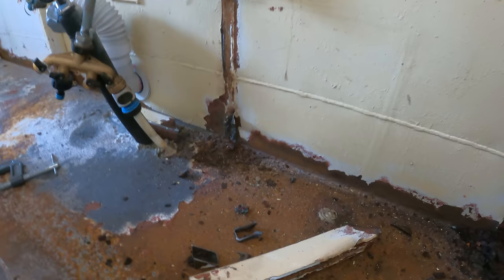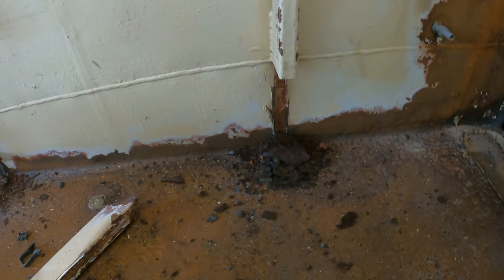I found some rust. Now, rust inside these pipes is actually normal. When you seal them off as a completely sealed unit, the oxygen that's left inside will rust out the inside of the pipes because you can't obviously paint it. But once that oxygen's used up making rust, it stops rusting, so it'll last 50 years without it being a problem. Now, how much rust is normal inside some of these pipes? I don't know the answer to that. Is it that much? I don't know. Is it that much? I still don't know.